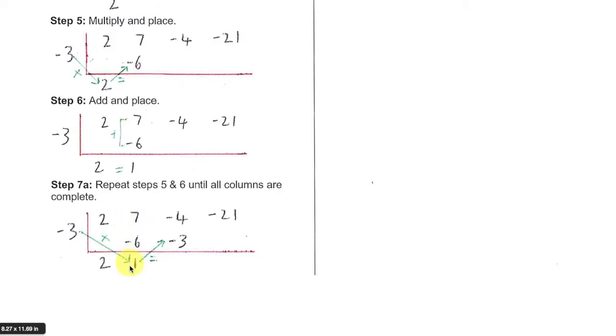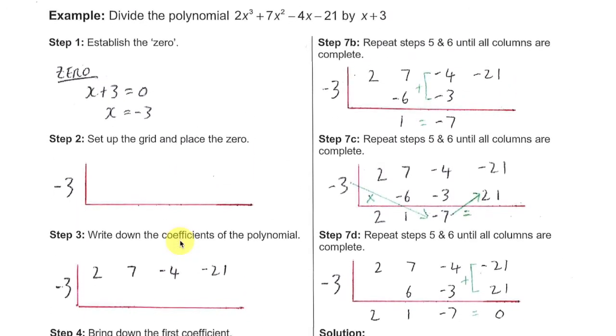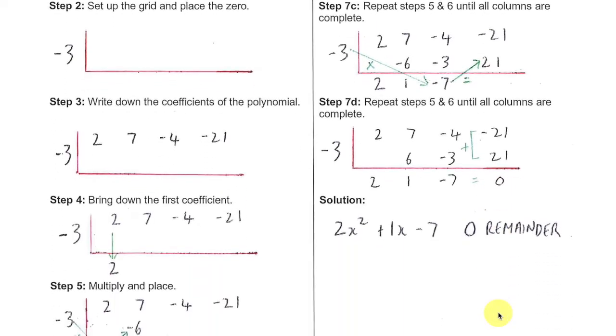And I repeat those steps. So there's the 1, so it's negative 3 times 1, the result goes here. In my next move, sorry, I'm moving all over the place, I add those two together to get negative 7. Now it's negative 3 times negative 7, and the result is positive 21. And then finally, I add those two together, negative 21 and 21 to get 0. And so what this tells me, I end up with this quadratic with no remainder. Remember the last part there is just the remainder.